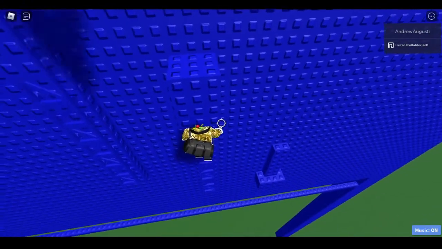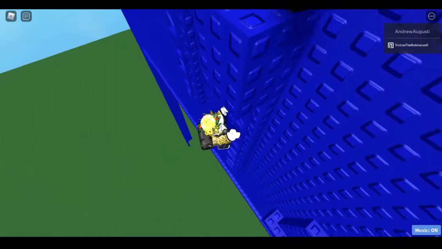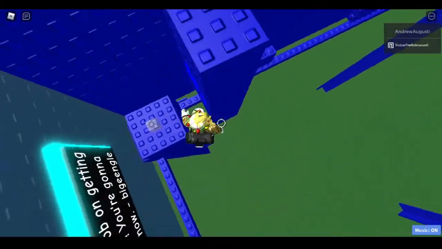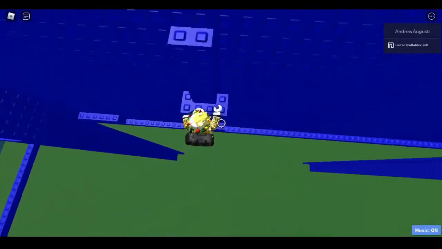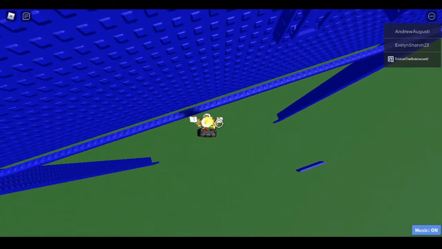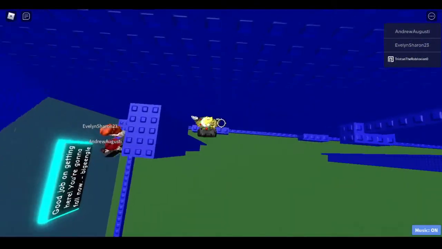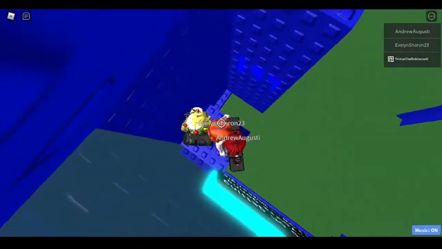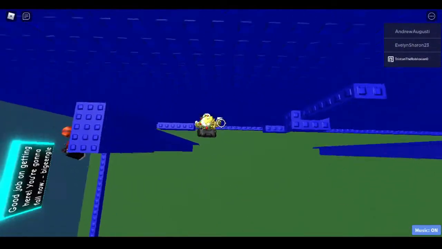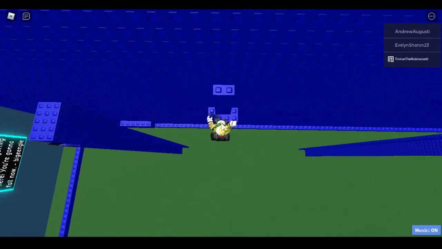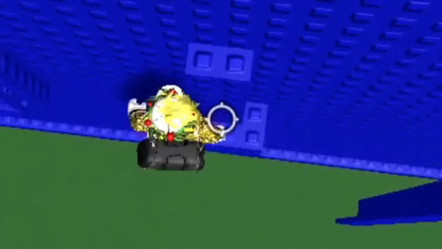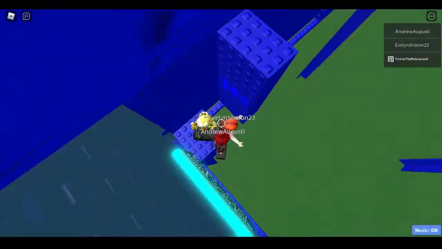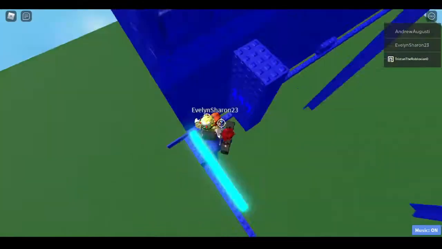How do you even do this? Wait, I think you're not even supposed to wait on there. I think you're supposed to just jump off. Oh, wait, that's what you're supposed to fucking do. Wow, I totally didn't know. What? Oh, shit. Okay, maybe if I time it just right, I'll make the jump. Maybe. I don't know. It's not even a definite yes. And of course, I had to fail the next jump. Why?